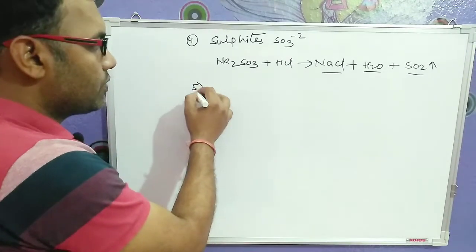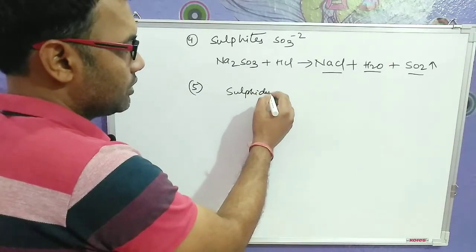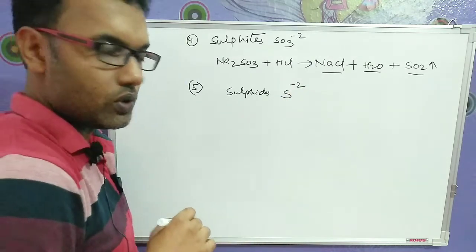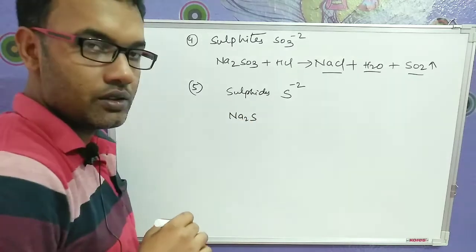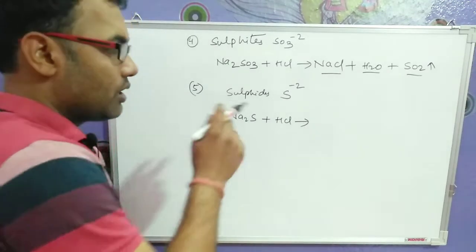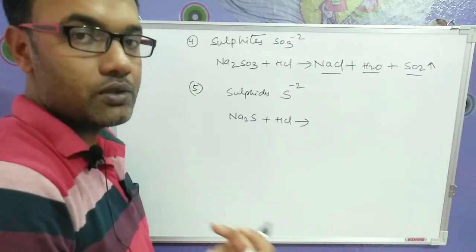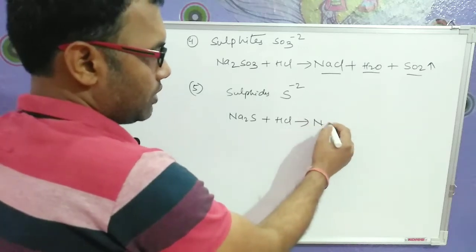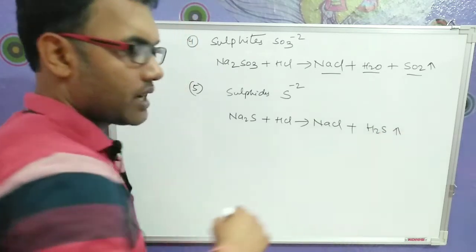The fifth reaction which we have to see in the HCl chapter is reaction with sulfides. Okay, now the sulfide symbol is S and the valency will be -2 there. So if we are taking a sulfide, for example, sodium sulfide, this is made to react with HCl. Again, what does it form? A sulfide on reaction with acid will always give you hydrogen sulfide, which has a rotten egg smell. Now sodium will form a salt, sodium chloride, and the second product will be H2S. This is the gas formed there.